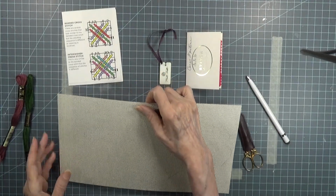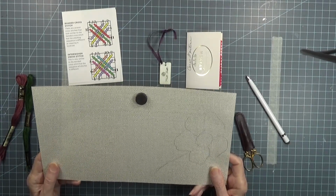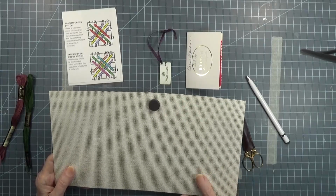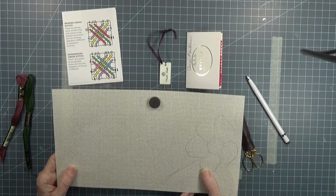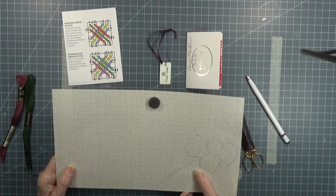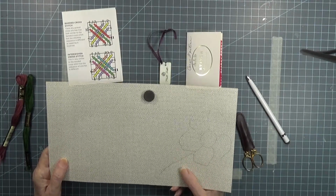This is what is known as needlepoint paper. Yes, it is. It is paper. And I thought this would be a wonderful way for you to get acquainted with the things that I think needlepoint would enhance your personal work. This is also known as perforated paper, but I call it needlepoint paper because it is perforated, and it can be used as needlepoint paper. The operative word here is paper.